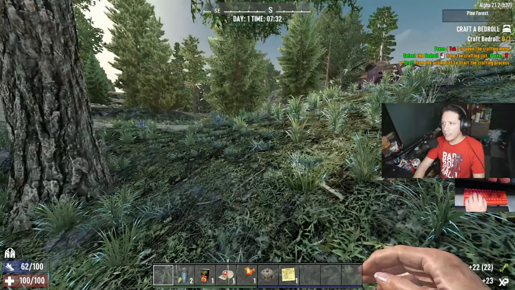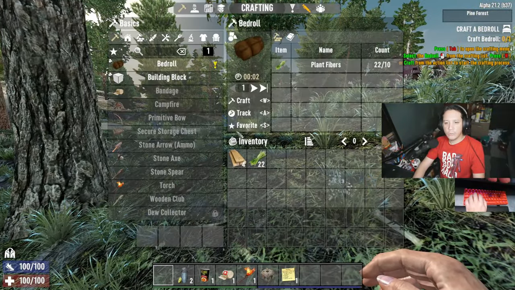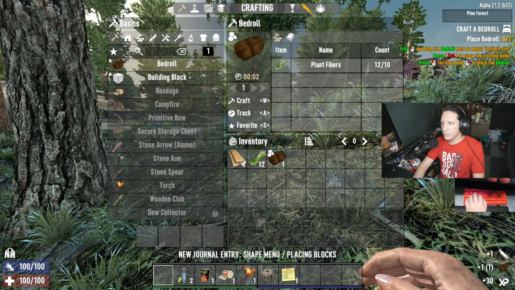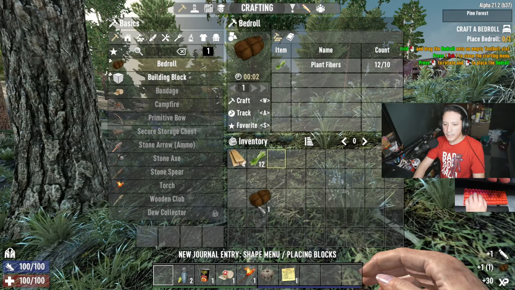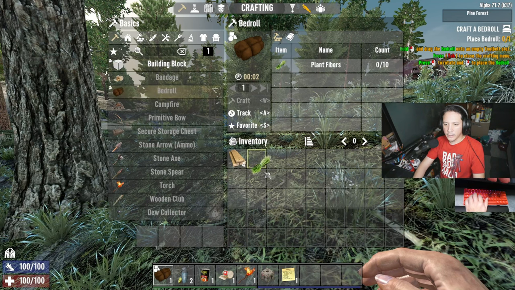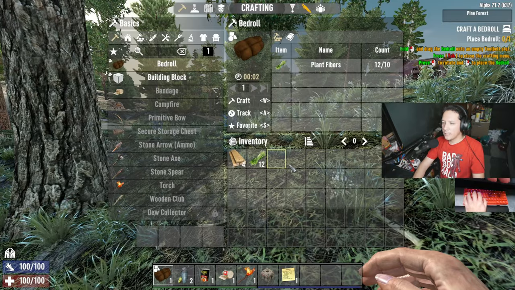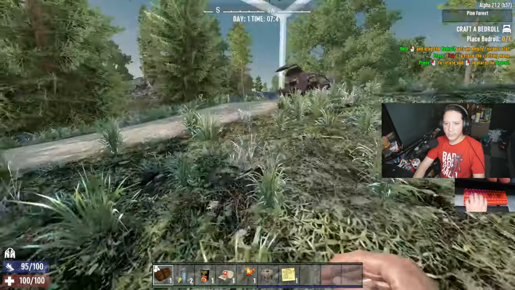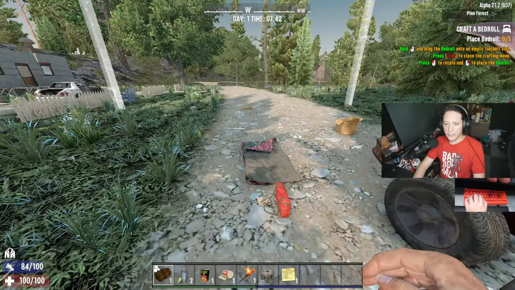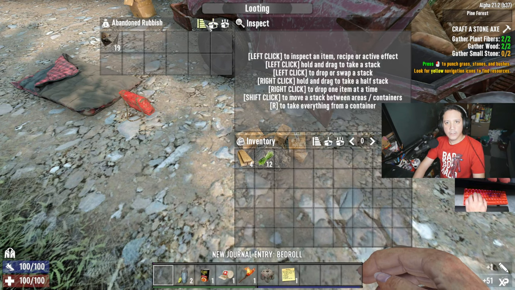Select bedroll. Okay, so tab, bedroll, and then craft. Cool. There we go. Using drag and drop. Okay, here. Oh, I just gotta hold it. Okay. All right. Tab to close the crafting menu, and R to rotate the bedroll. Okay, cool. So that was a little house right here. Cool. All right, well, there you go. There's that. Okay.